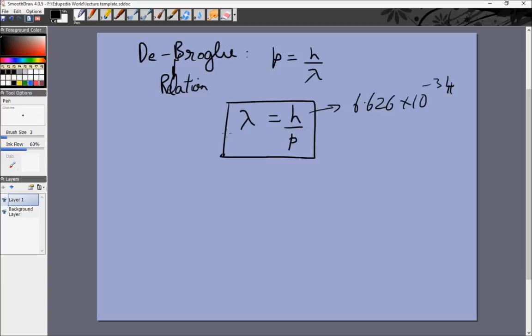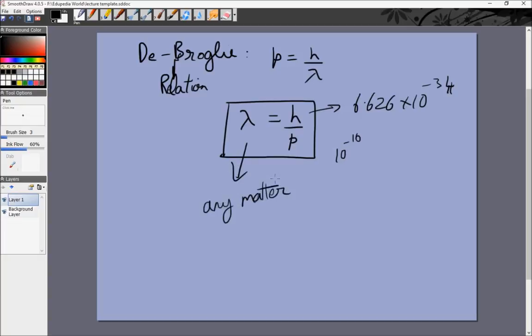Any object you see in real life will have a momentum large enough, even if it is a small dust particle, that the lambda due to this equation will be incredibly small. Even if the momentum is of the order of 10 to the power minus 10, then this would be 10 to the power minus 24. When the momentum becomes 10 to the power minus 30, 10 to the power minus 26, that's when you actually have 10 to the power minus 8, 10 to the power minus 9 here, and that's when you get the wavelengths of light. Right. So this is the equation which relates the particle properties to the wave properties of any matter.